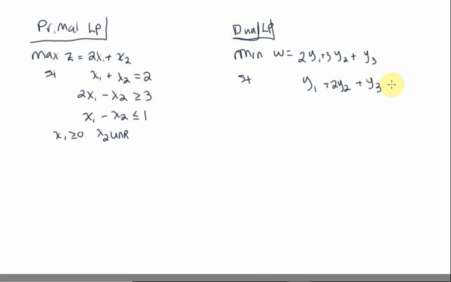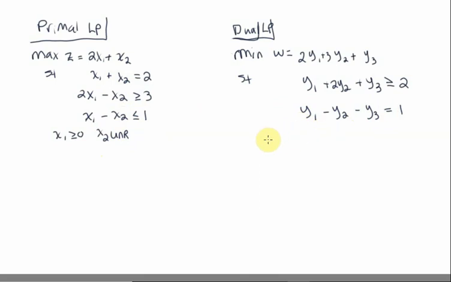And it's going to be greater than or equal to 2. Why is it greater than or equal to? Because the first variable, the x1 variable, is greater than or equal to 0. So that means the constraint in the dual will be greater than or equal to. And it's going to be 2 because that's the cost. Okay. Now my next one's going to be y1 minus y2 minus y3. It's the easy part to write. And it will be equal to 1. Why is it equal to? Well, what's the second variable? It's unrestricted in sign. So that means the second constraint is going to be equal to, and it's relating to the 1 from that cost right there.